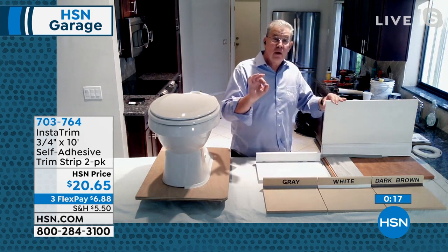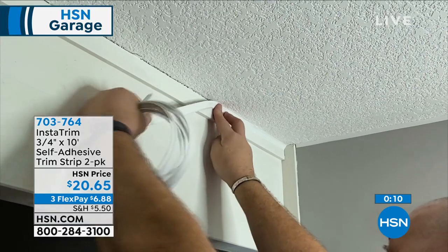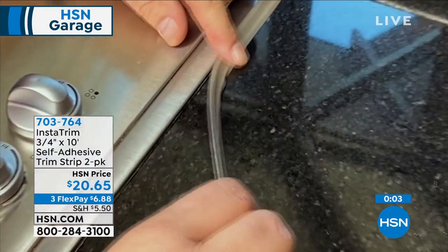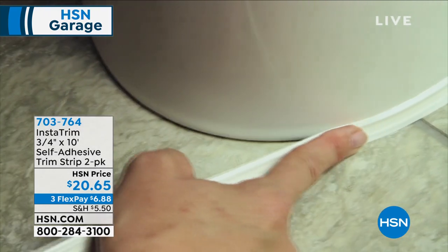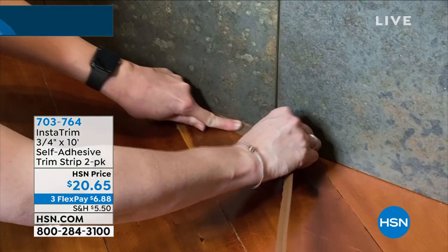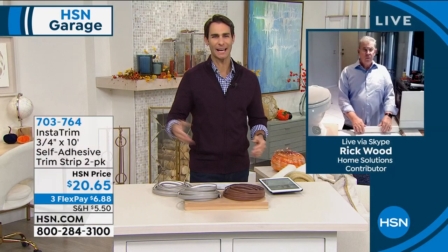There is no adhesive. And one last thing about color, Insta-Trim is paintable. So you can use a regular latex paint. Yes. Now let's say, any of these applications where it's going up next to a wall, or you have that inside corner of a wall in your house. It's a constant crack. Right. With the Insta-Trim in there, don't worry about the color, and paint it to match your wall. That's great to remember. Paint it whatever color. It looks great. It helps protect.